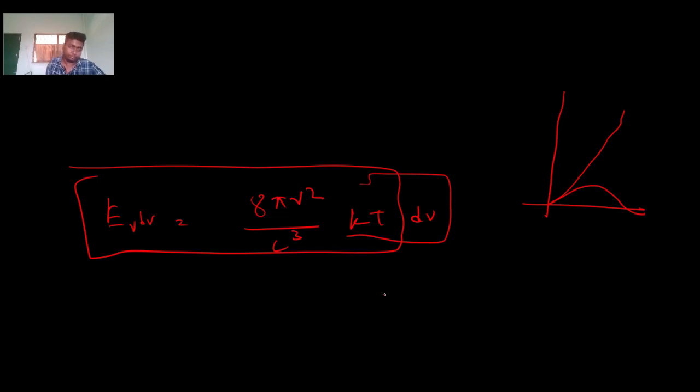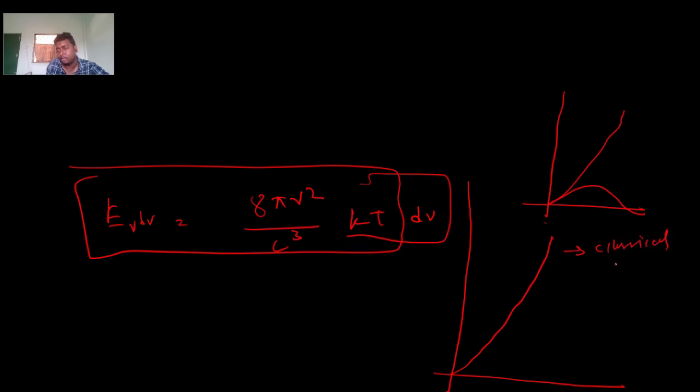So what could have been done to match the graph? Actually, this part was from classical thermodynamics. There are a lot of things in classical thermodynamics which we have generally studied in gas systems and that kind of thing, and classical thermodynamics works. Here also Rayleigh-Jeans applied that: from the kinetic and potential energy of the waves we get this kT part, and this is the total energy, but that didn't work out. Then came Max Planck.